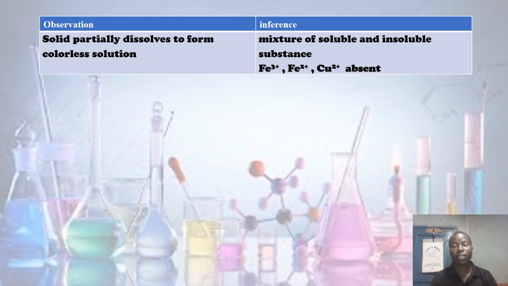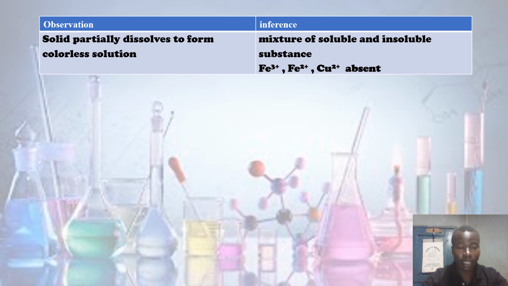Now, in some cases, you are going to find out that as you add water to that particular substance, you may still see some solid particles being left at the bottom of the boiling tube that you are using, and in some cases the examiner may ask you to add water and filter. So when you add water and filter, it signifies that maybe the solid that you were given was a mixture of two salts, of which one salt was soluble and another salt was insoluble.